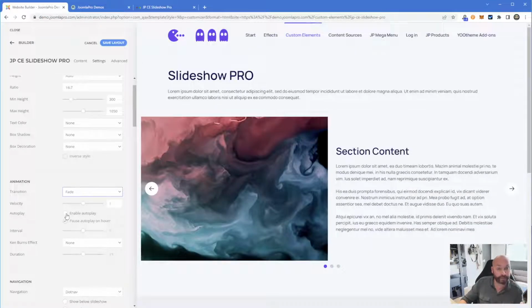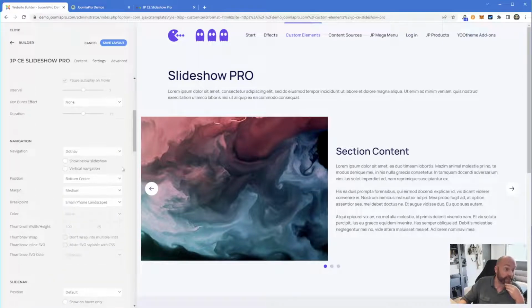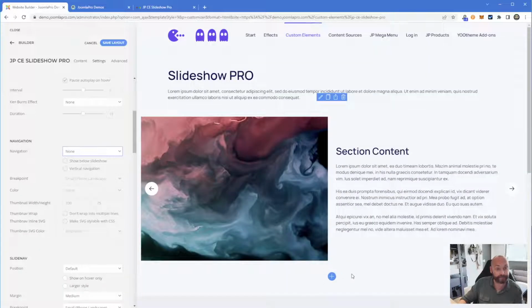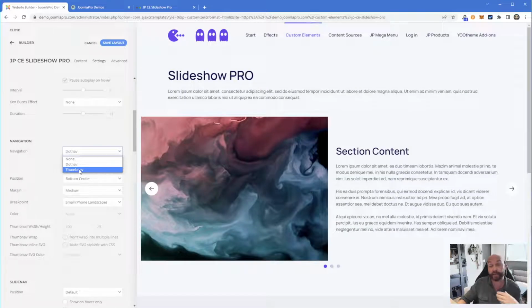You can enable autoplay, so these spin in a timely manner, whatever you decide for that. You have the nav, that's the type of navigation thing you have down there. I usually turn that off, but you can. And you also have a thumb nav. Then you need to upload an image to each of the sliders so that those will show there instead.